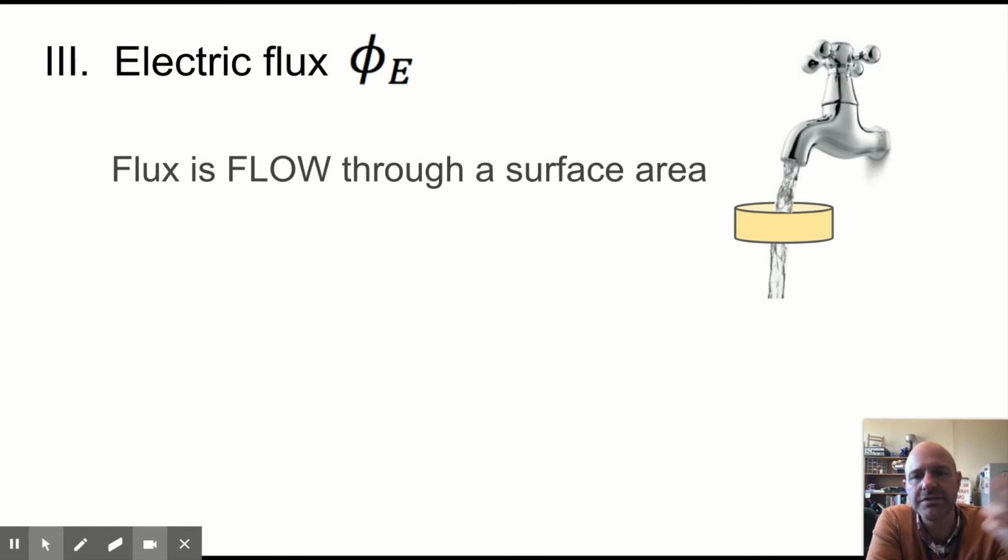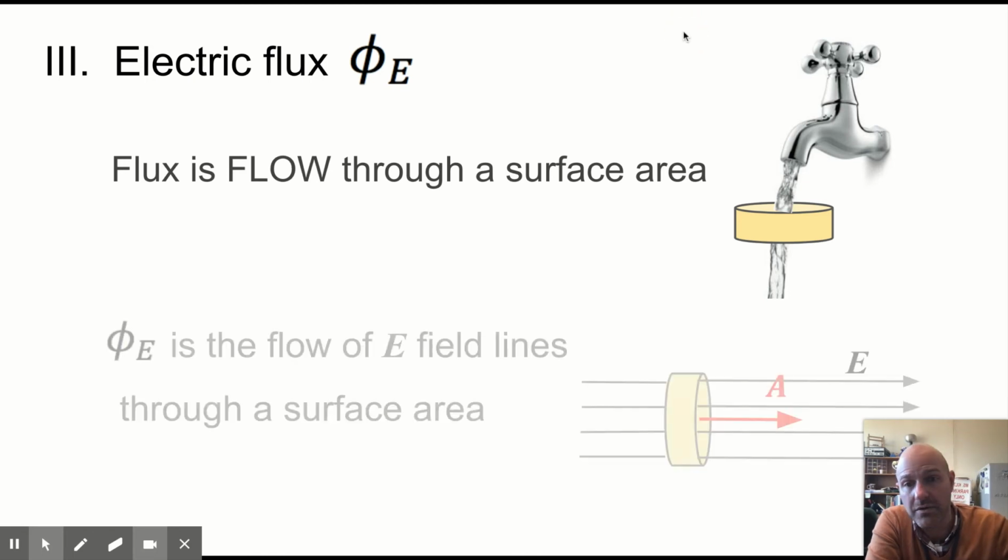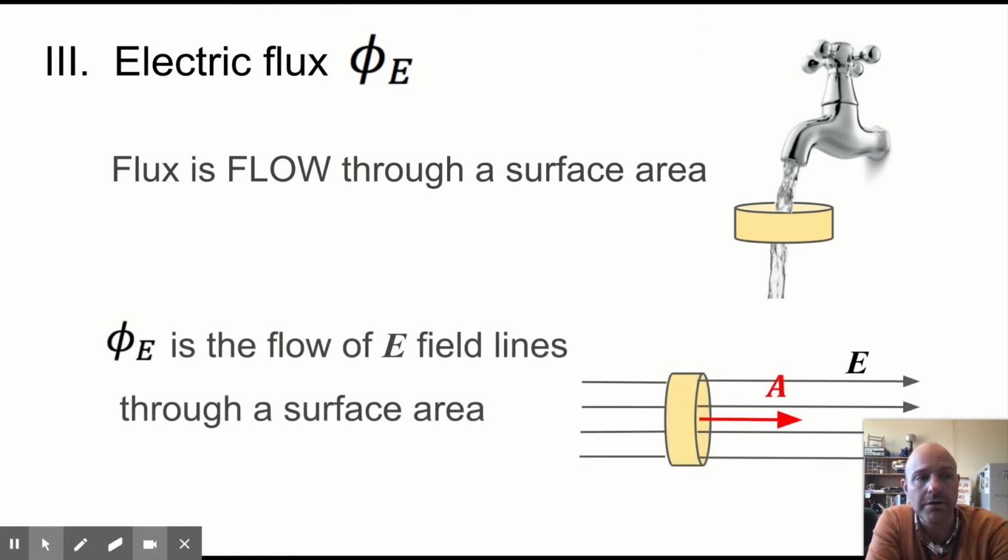But it's basically flux is flow through a surface area. So if you think of taking a ring of masking tape or something and holding it up and letting water from a faucet run through it, the amount of water going through a particular area is a way of thinking of flux. There are a couple different ways you could increase or decrease the flux or flow, right? You could turn up the water or turn down the water, making it so that there's a lot more water running or a lot less water running would be one method. Another method would be to change the size of the ring, right? If you have a really little ring, only some water would go through it. If you have a really big one, more would.